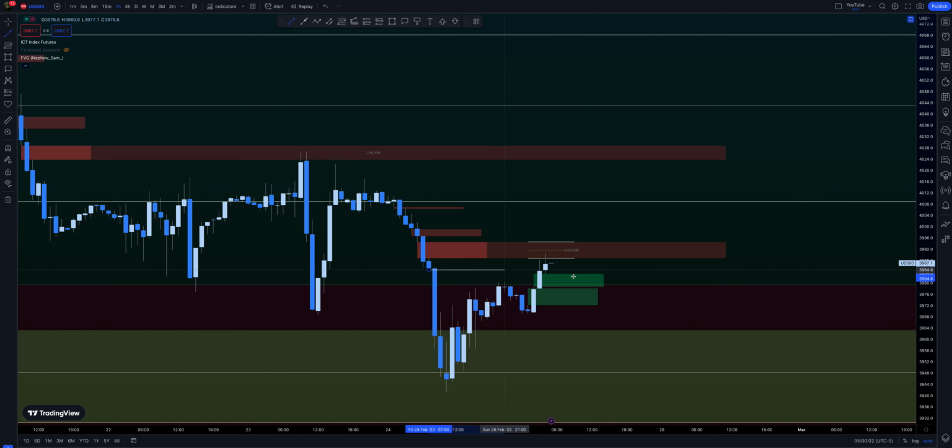What I would like to see is for this to have more indication. So we've got this imbalance here on the 1 hour time frame. So roles can reverse on these as well. So what we might see here is on the micro time frame, we're going to see a turnaround in direction, and then we could move lower to reject this level, or even spike down into this fair value gap and then come up to take the high.